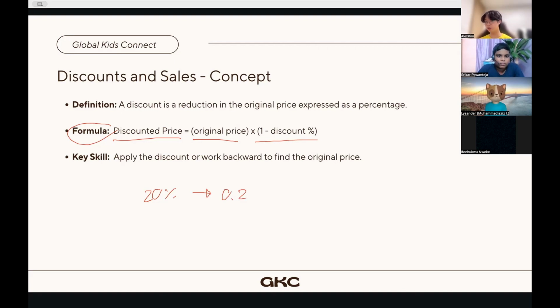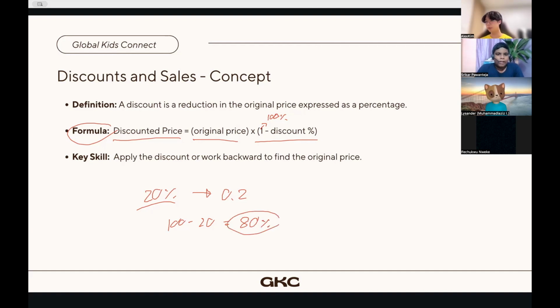So there's actually two ways to use this formula. Actually it is the same way, but some students do get confused when they're given the discount percentage as a value that's greater than 1, because then they'll be like, do we have to multiply by negative 19? But that doesn't make sense. What this means is that the 1 actually represents 100%. So if we subtract 20 from 100, we get 80% of the original value will be the final value.